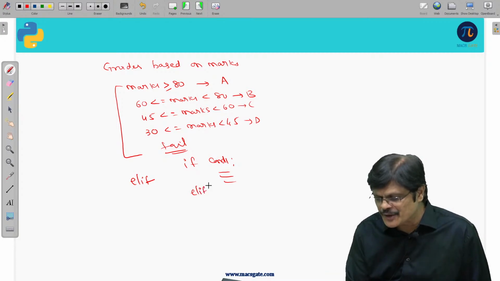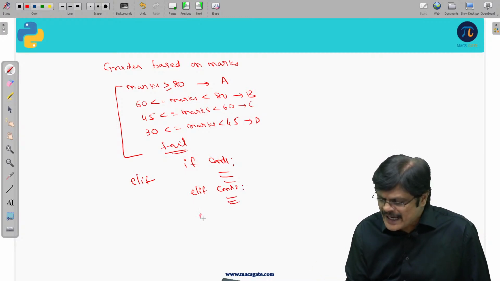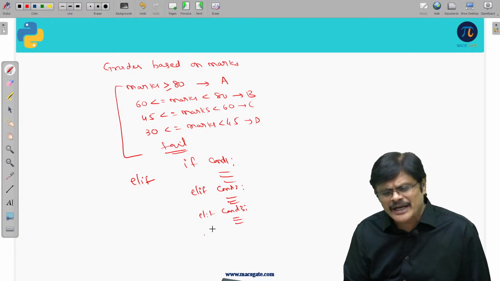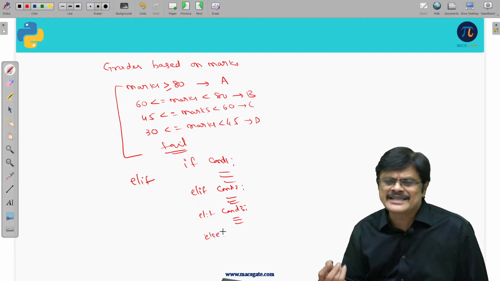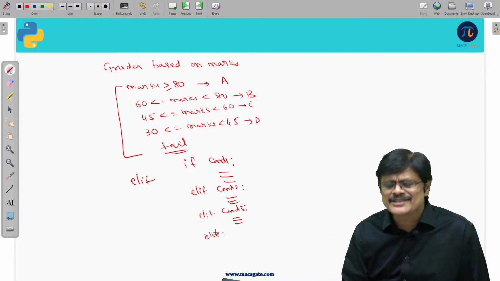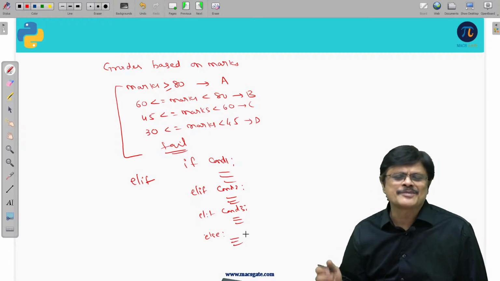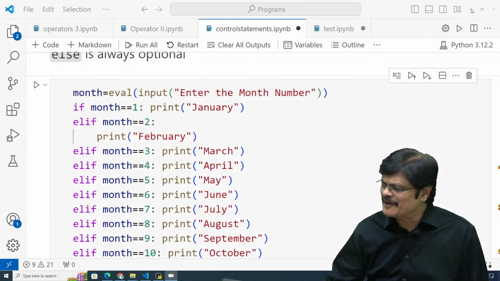So for that I just need to write elif, condition 2, some statements to be executed if that condition is true, elif, condition 3, some statements to be executed. Like that you can continue to any level, my dear friends. And finally this else, and this else is optional. You can stop with elif only, no problem. After that you can have some statements. That is exactly what this multiple decision statement will do.